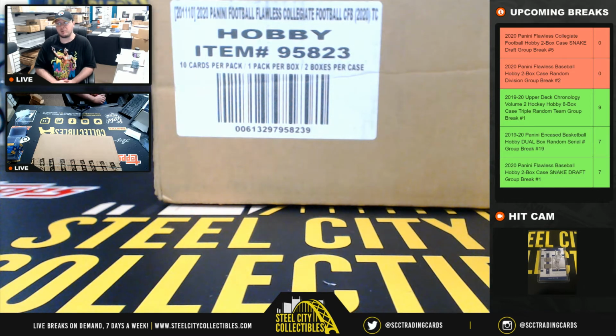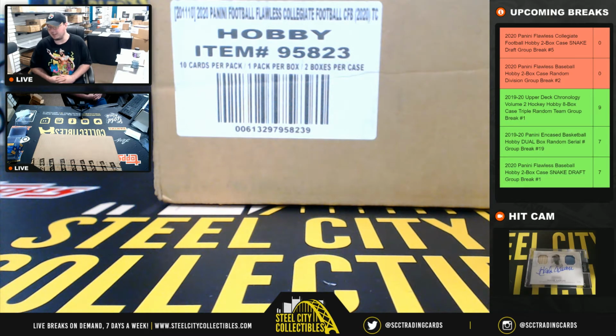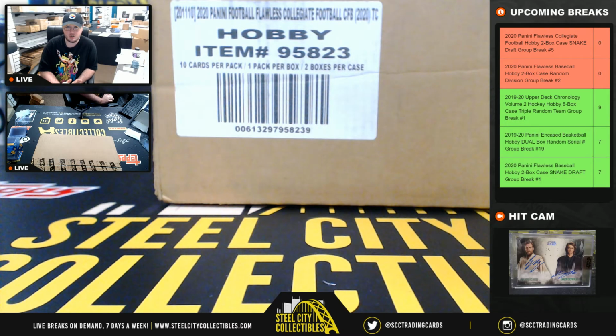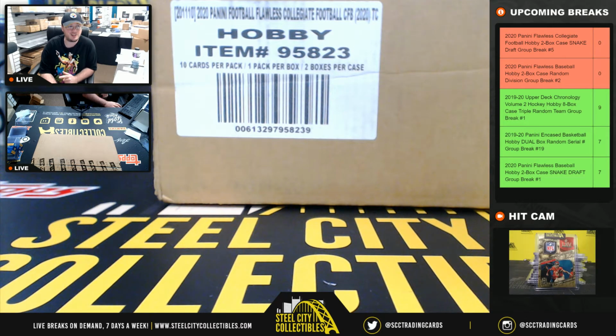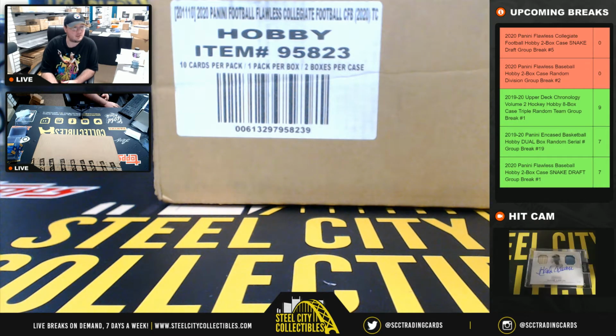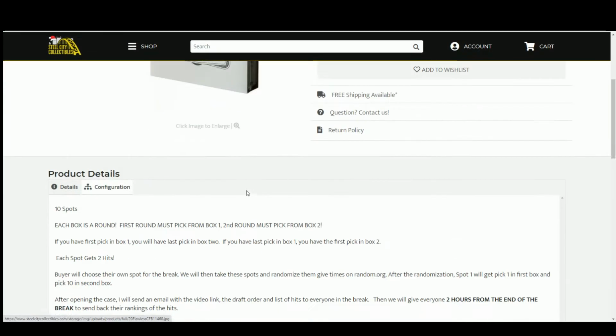All right, everybody, our next break is our 2020 Panini Flawless Football Collegiate two-box case, snake draft break number 5. Again, I just listed number 6 for tomorrow as well. Let's go ahead and jump over here, go over the rules of the break.